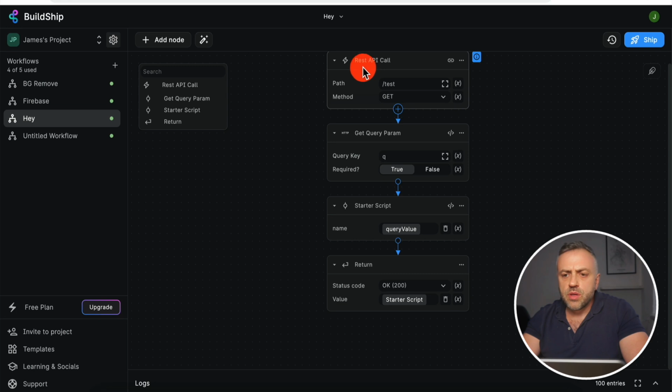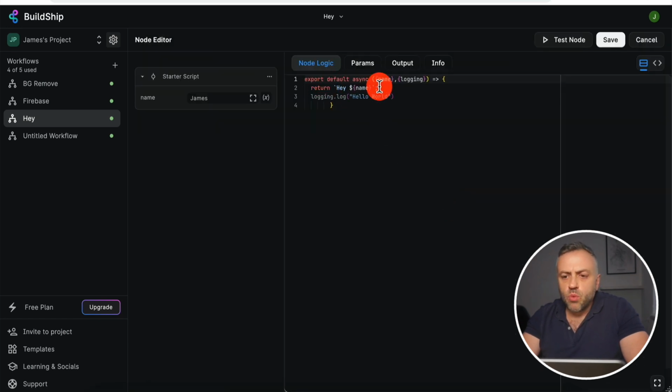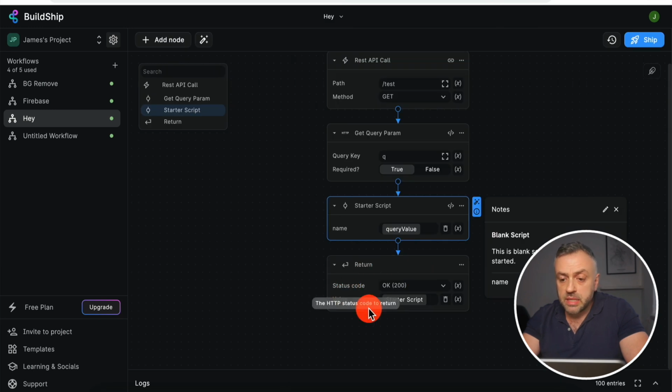And this is what these nodes do, right? This first node creates an API endpoint that ends in test, okay? It accepts a GET method. In this next node, we are parsing out the parameter that I'm sending, which is denoted by q. Now, once we have the word Mike, we have a starter script that just has one line, and all it does is prepend hey, okay? So if you send Mike, it sends back, hey, Mike. If you send in James, it's going to send back, hey, James. Very, very simple. And last but not least, it responds with whatever value we've gotten here.